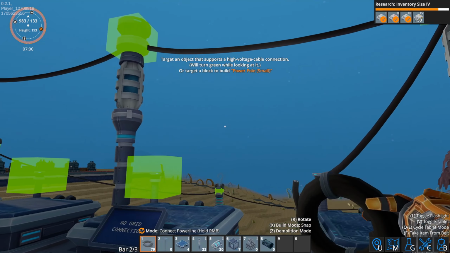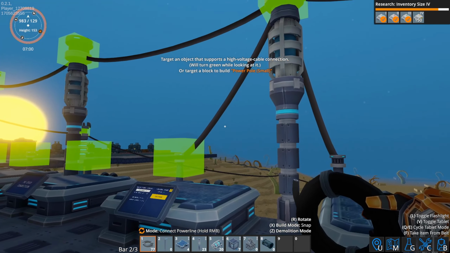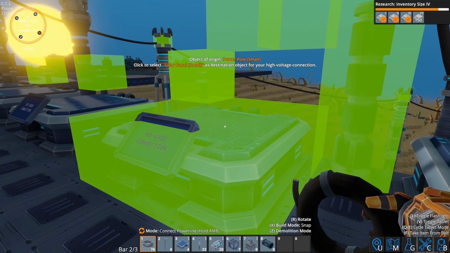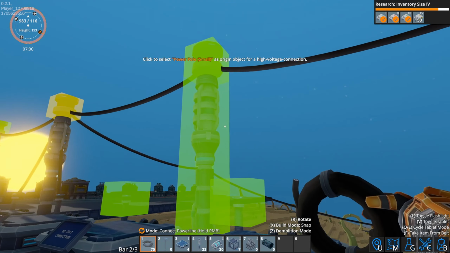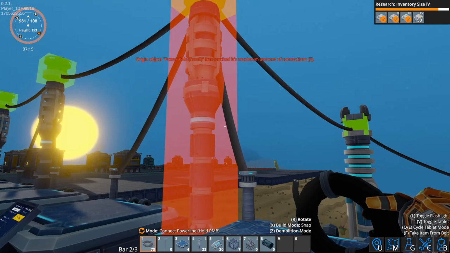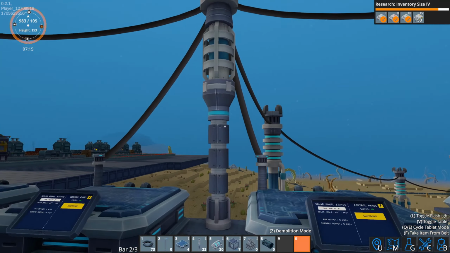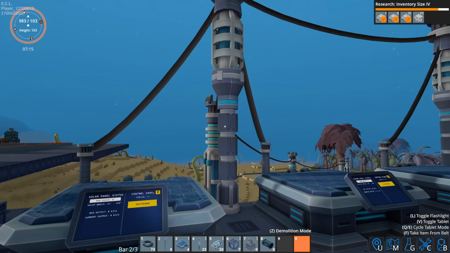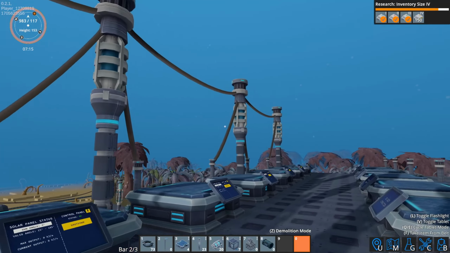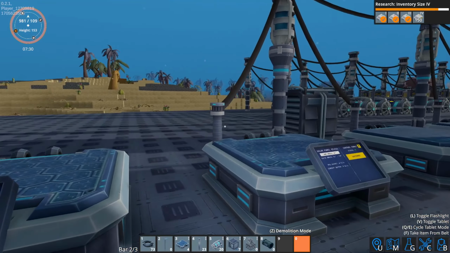I think I can do you to you to you. Okay, that looks wired up, right? Everything looks good. Let me get that build item out of the way. They're all wired to each other, the power poles, and it looks like every solar panel is connected. Cool. Let's do the same on this side.